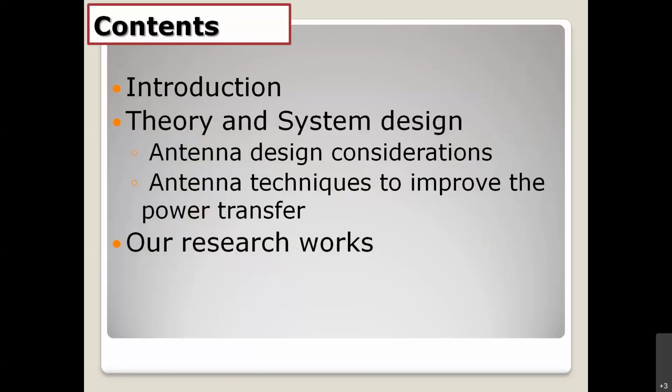You can see right here, I have three points to talk about today. The first one is the introduction, and the second one is theory and system design consideration. For today, I would like to focus on just the antenna design and also the antenna technique to improve the power transfer. And I will share with you the research work that I have done earlier.